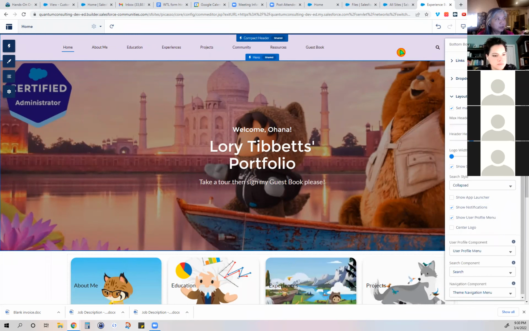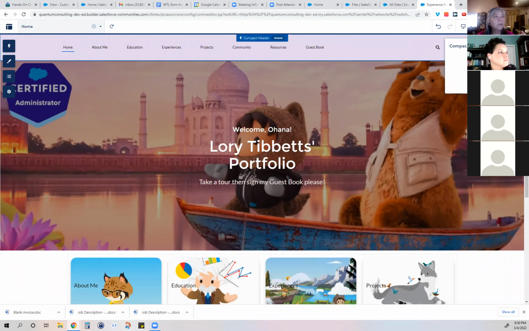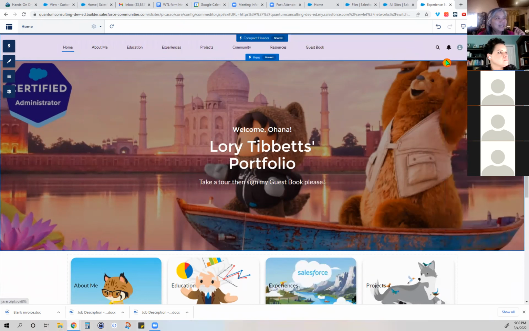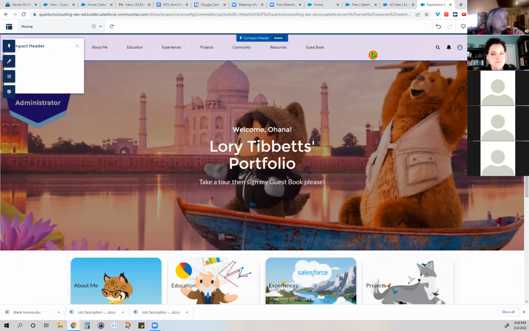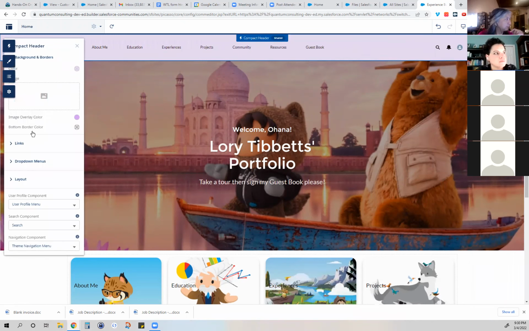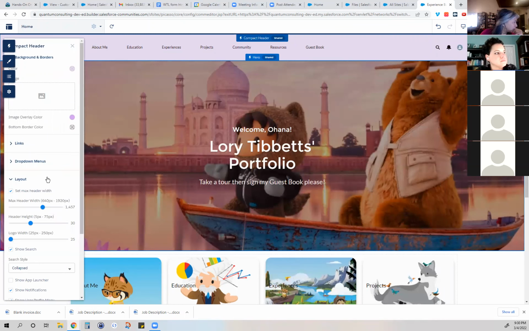Now the search, if I will exit out of this. So this is the, that is the search button, right? There is a choice to make it, where is it?